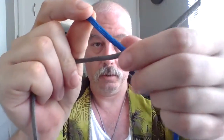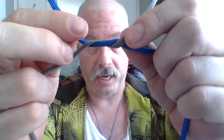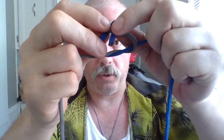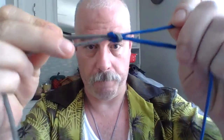Okay, so you take your left, this is my left. Take it and put it over the right, so you have an X. Then you bring it down, back up. Now, as you can see, the left rope is now on the right side. So you take the right over the left, make another X, but this time you take it and put it through the loop. You should have something like this when you're done.